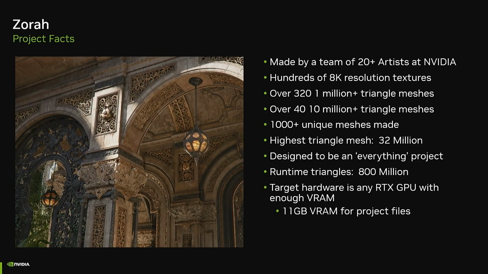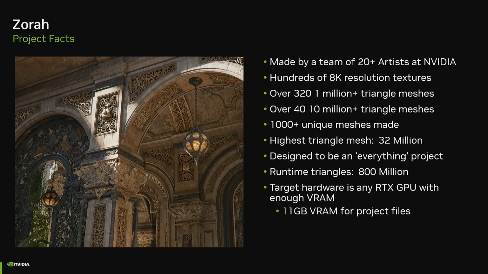you. First off, some fun facts. Made by a team of about 20 artists at NVIDIA. The core art team was more like 15 people, but we had various people coming in and out at different points, handling different technical art needs and whatnot. Hundreds of 8K textures. It's just chock full of them. It's almost hard to characterize how many are there. Lots of very high poly meshes.